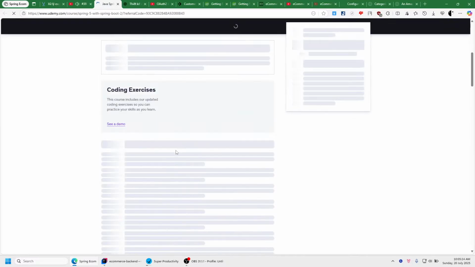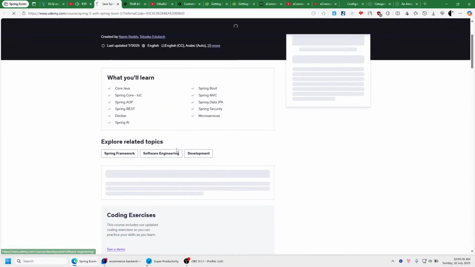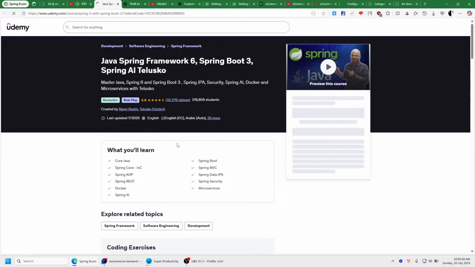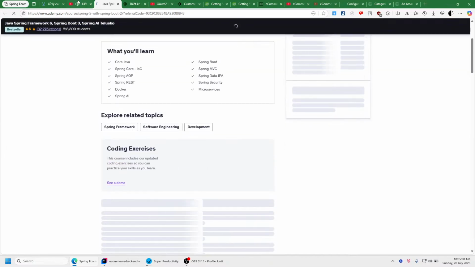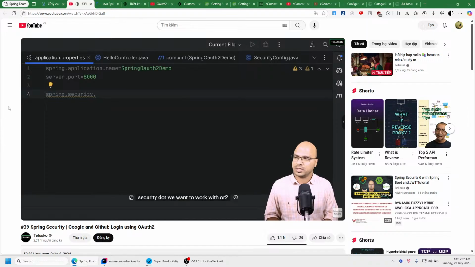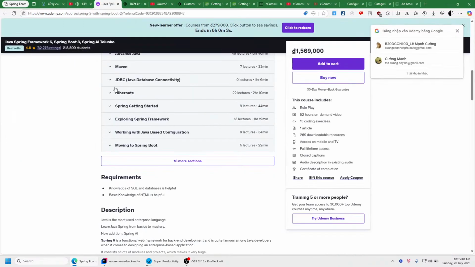So you can go to your application properties, and this is where you can mention those properties. So what are the properties? Of course, you don't have to by heart this. You can just get it from Google. So you can say spring.security. We want to work with OAuth2, and we are specifying the clients here, and we have to do the registration. That's what it was saying in the console. And then we have to specify which server we are using. So we are using Google here.